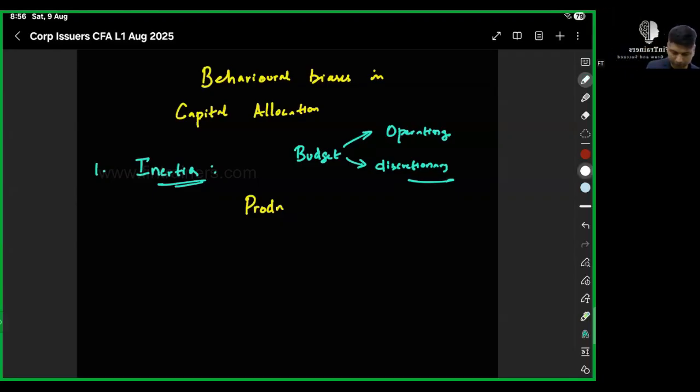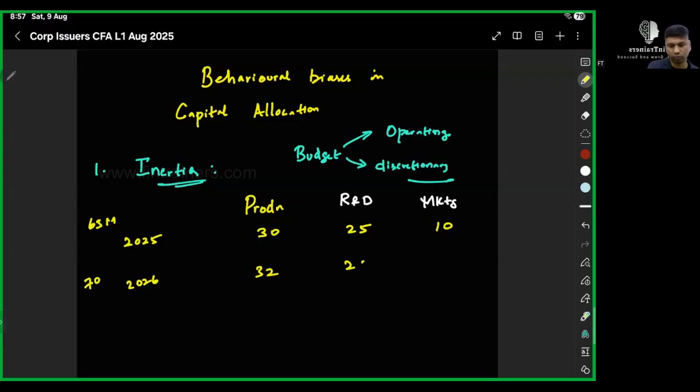Okay. So let's say I'm doing this capex budget: production, R&D, marketing. You don't have to write this down, I'm just trying to make a point. In 2025, if I have 30, 25 mil, 10, this is what I gave. Now, this is the time when people start the budgeting process for next year. And then they will say, okay, this is 32. Now last year I had 65 million as discretionary budget. This year I have 70. Okay, let's give two more, and one more, right? You understand this? They just increase a little bit. They start from the prior starting point and then they just change a little bit. This is called inertia, right?